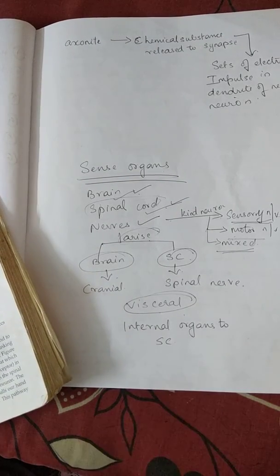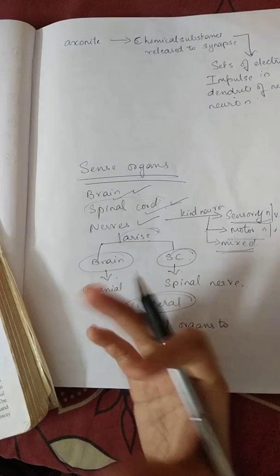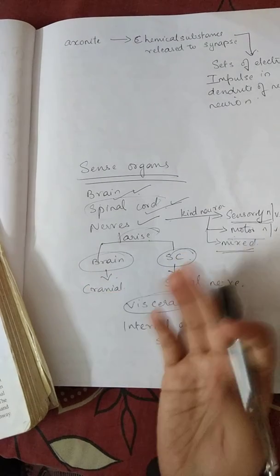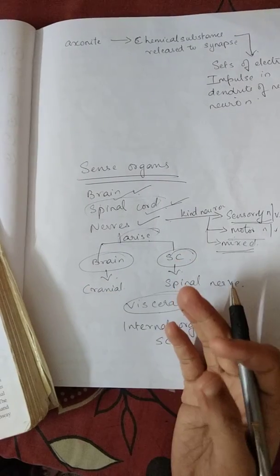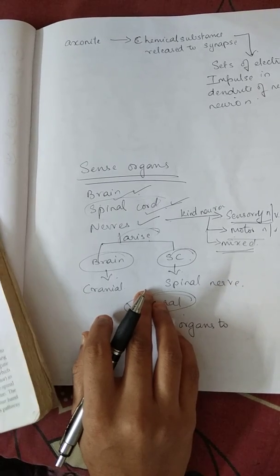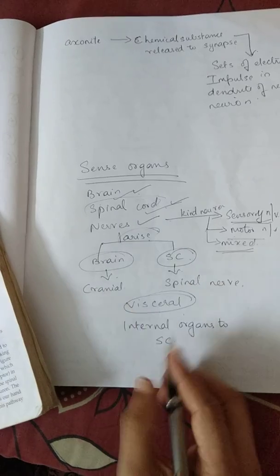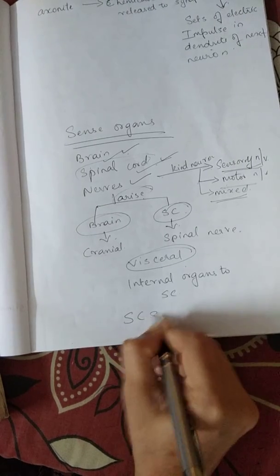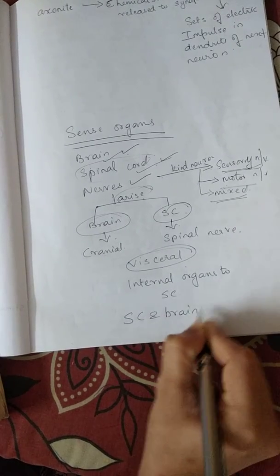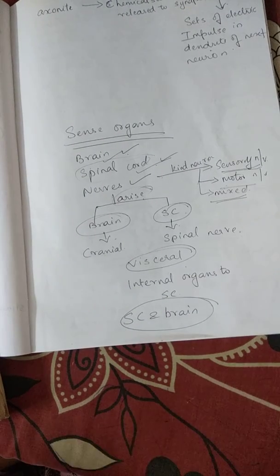Now the brain will send out instructions to the muscles or the glands, through the motor nerves. Then the concerned parts act according to the instructions of the brain. In the case of very complicated responses, both the spinal cord and brain work together. So that is how the nervous system works.